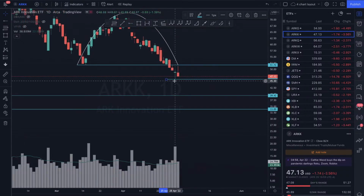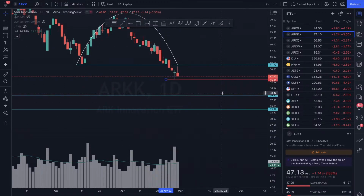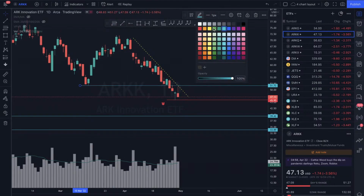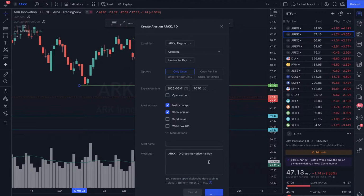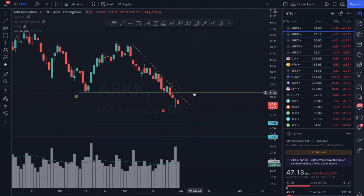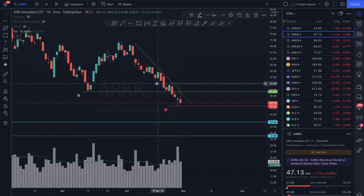So what's next for ARK? The level I'm watching for next week is 45.90. So 45 and 90 is a key level I'll be watching going into next week for ARK. And for the upside, guys, upside is also clear here on ARK. So let's say if this is a fake out, because the market is way overextended right now to the downside, then I'll be looking at the 51.72 level to play the upside here, with the targets of intraday, guys. These are all intraday, no swings, only intraday targets here.